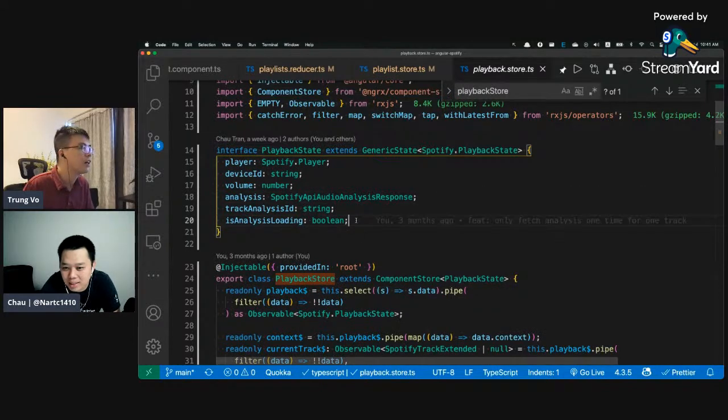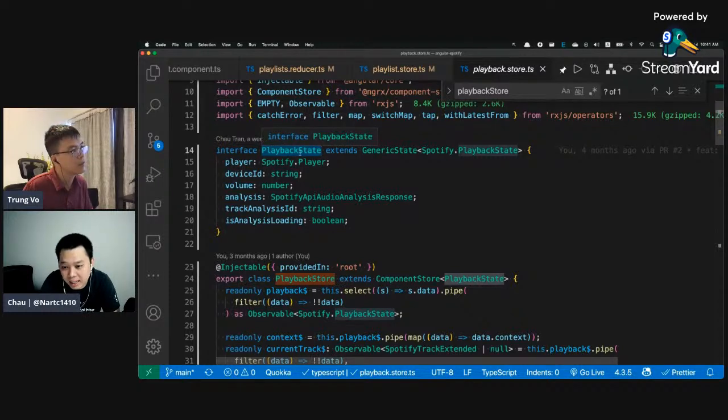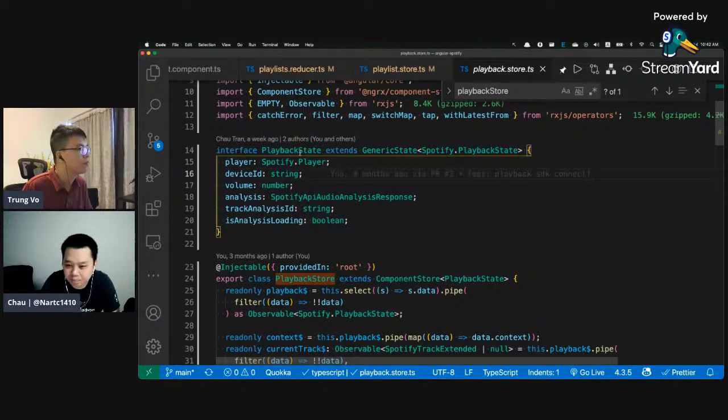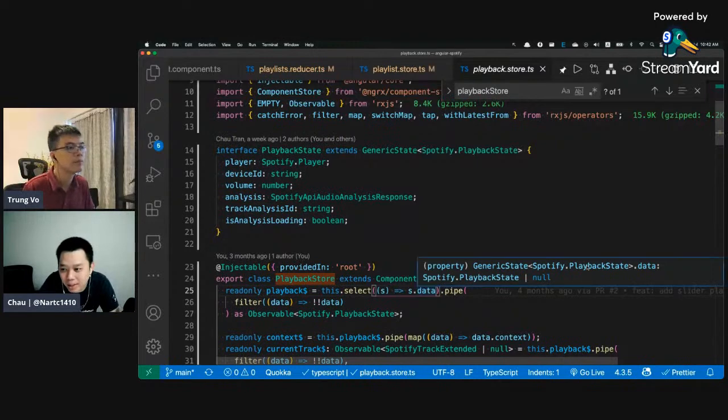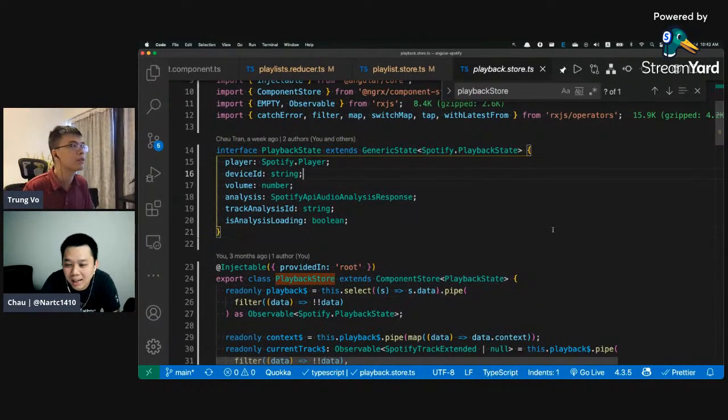But it's data, so it's gonna be that Spotify playback state, right? You grab the data outside of it. So on line 25 there, you grab the data. We need that type, the Spotify playback state.